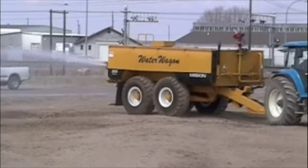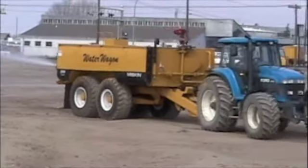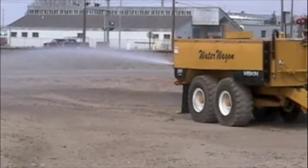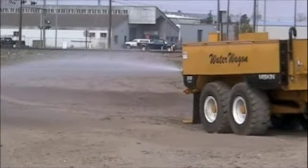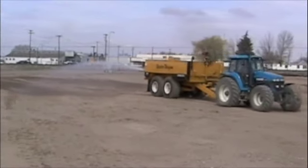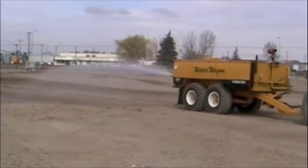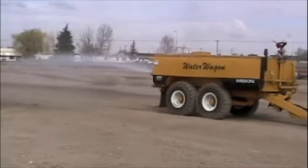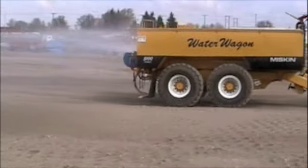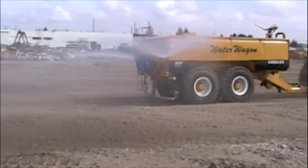Miskin's pull-type water wagons bring affordability and reliability to your water equipment. Off-road water trucks are typically made from old self-propelled scrapers or old worn-out articulated dump trucks. Often these pieces of equipment are resurrected from scrap yards. They were put into the scrap yard because the equipment barely ran. When it's taken out and made into a water truck, it doesn't do much better.